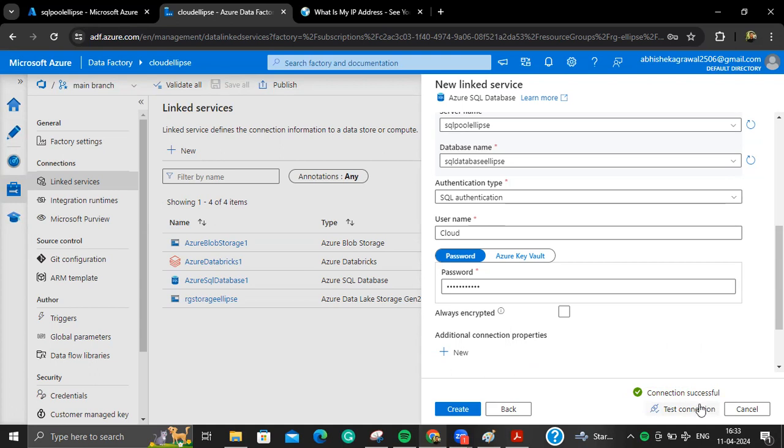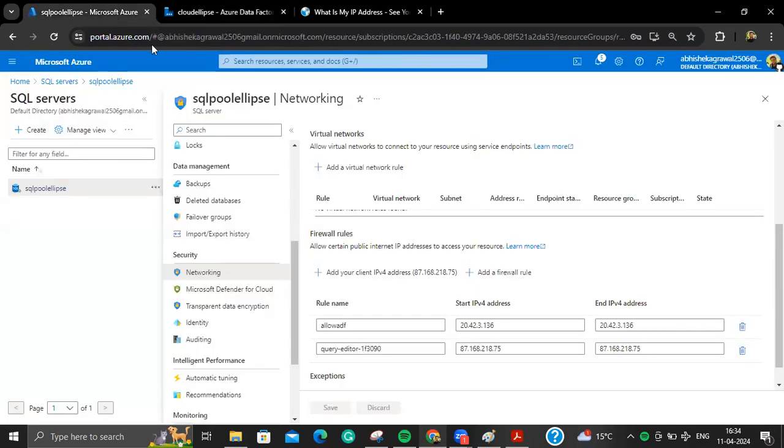Okay, so those sort of things, generally in the company, you just whitelist that IP, right? Instead of whitelisting all the IP. But I am allowing all the IP so that I don't do this repetitive time, right? Now, if I am trying to hit it from Databricks, probably through the code, I need to whitelist the Databricks IP as well. So I don't want to do all of those things. So I'm just whitelisting all the IP here.